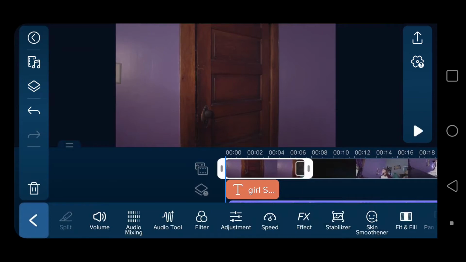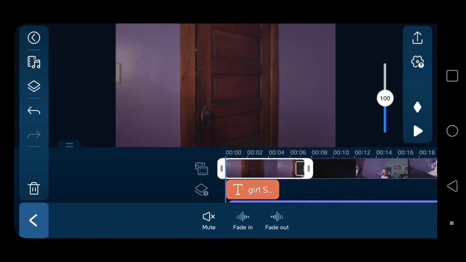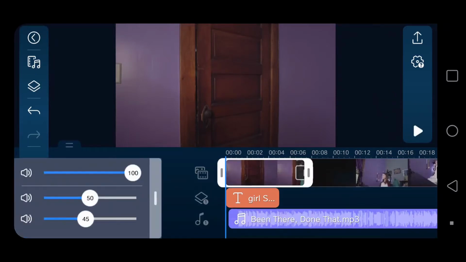So I'm going to leave it where it is. And then volume allows you to adjust the volume within that specific clip, and you can fade it in, fade it out by just selecting these, and that gives you a quick fade in and fade out without having to do too much finessing. Audio mixer now allows you to adjust the volume in the whole line of that, the whole layer of that timeline.